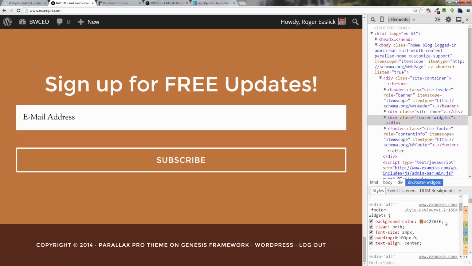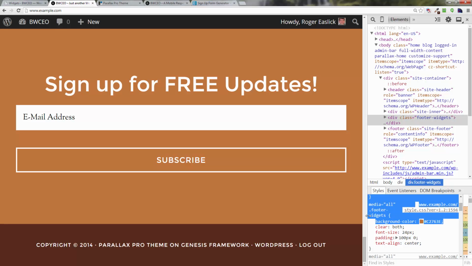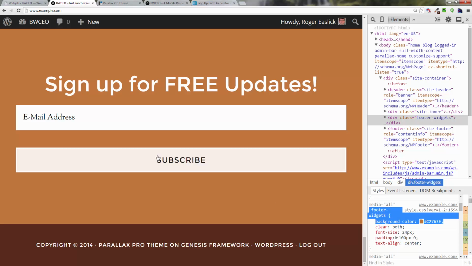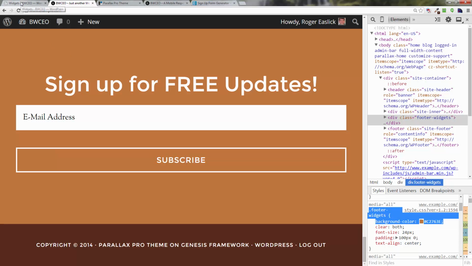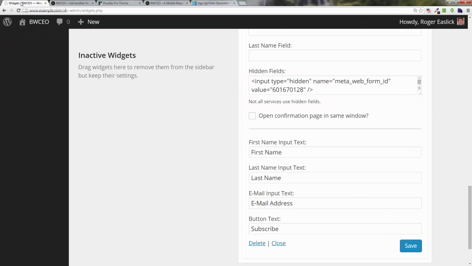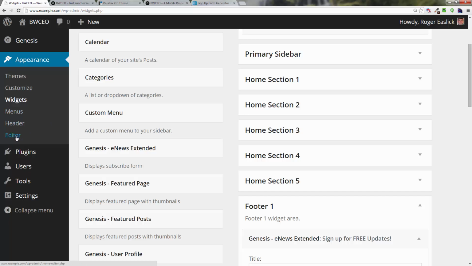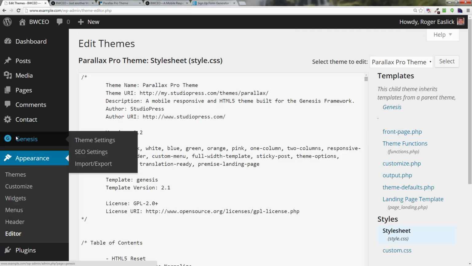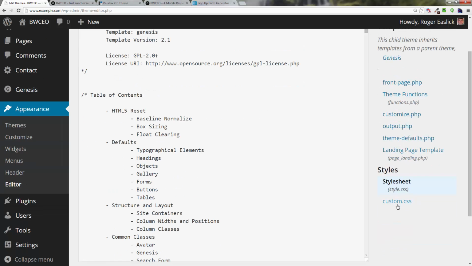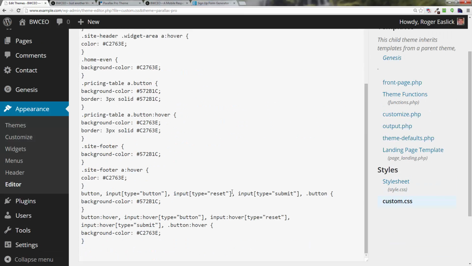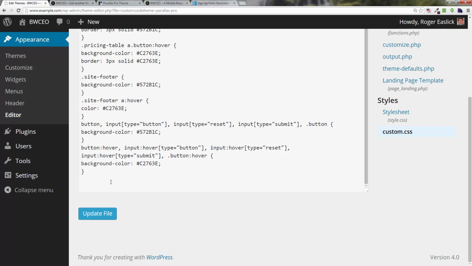So I'm going to replace that with the appropriate color that I want it to be. And now, to the left of that, I'm going to highlight all the way up to the dot to the left of footer dash widgets, right click, copy, and go back over to my WordPress dashboard. I'm going to scroll up, go to the editor under appearance, and click on editor. Then I make sure I click on the custom.css style file in the lower right hand corner. It brings up the editor for that custom style sheet that we've been working on.